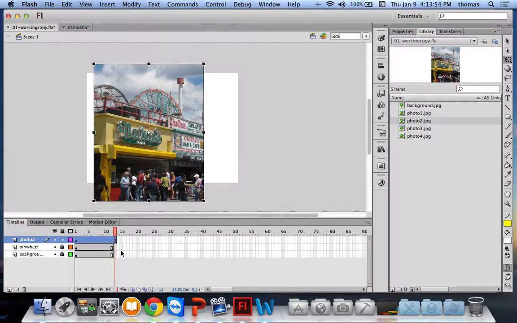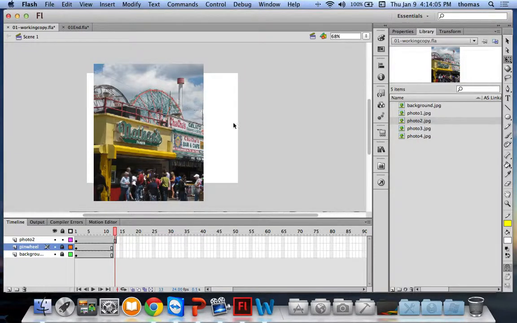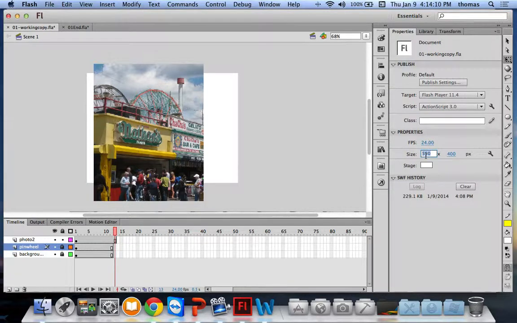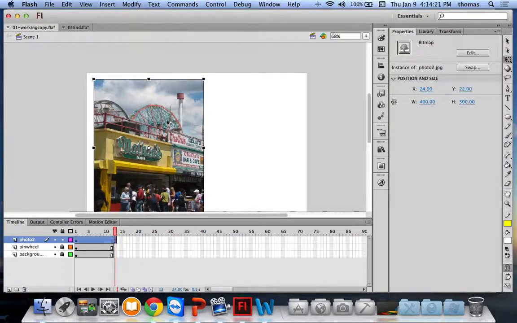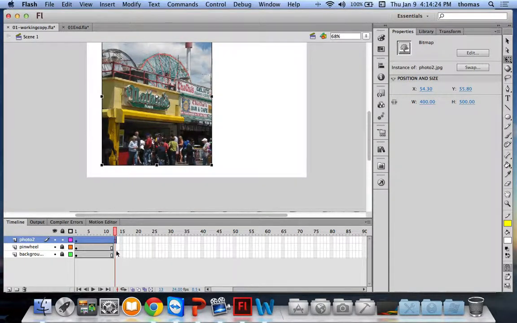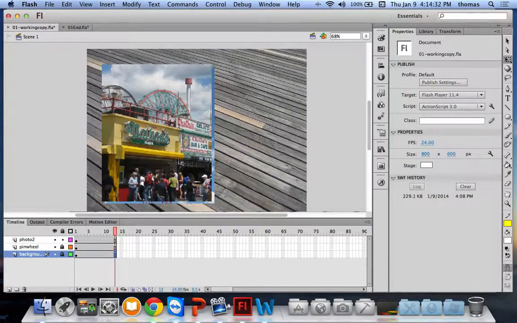Now, if you notice, I have a problem because I didn't insert another frame for this one or for this one. My stage goes missing, goes whoop, and it goes away. By the way, I have to change my stage properties, just one second, to 800 by 600, because it's not 800 by 600 right now. 800, 600. Right, and go back. There it is. And I can also notice that it's a little bit bigger. I want to extend my layer here as well, so I insert frame. Right. So now both of my frames are there.